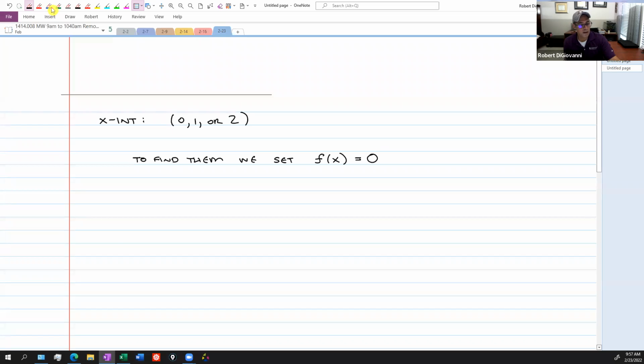Always. And when you do this, you're going to get a quadratic equation. And the way we solve that is really one of 3 ways. To solve this, we're going to factor if we can. We can also complete the square, although I don't recommend completing the square, because we learned after completing the square that we had the quadratic formula.